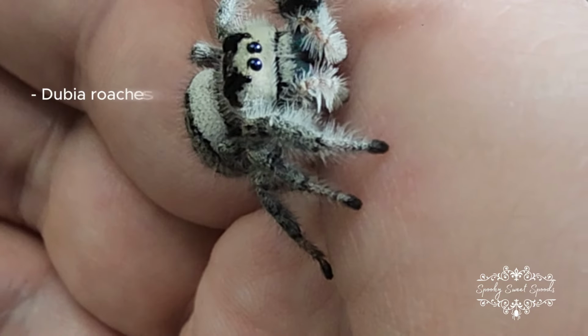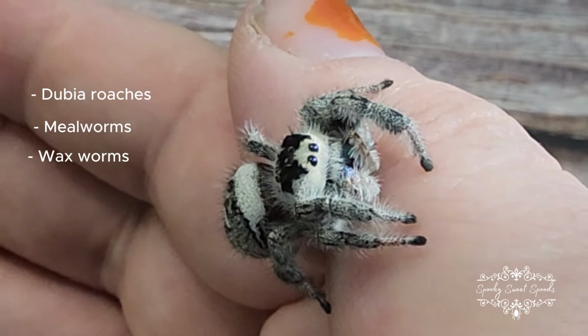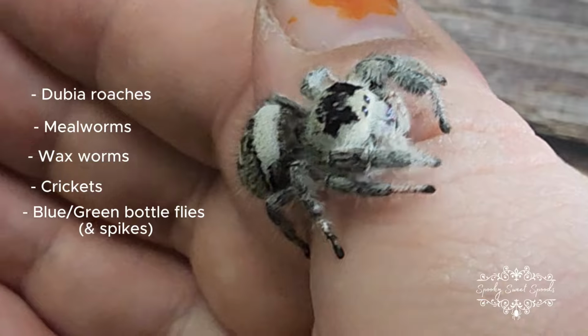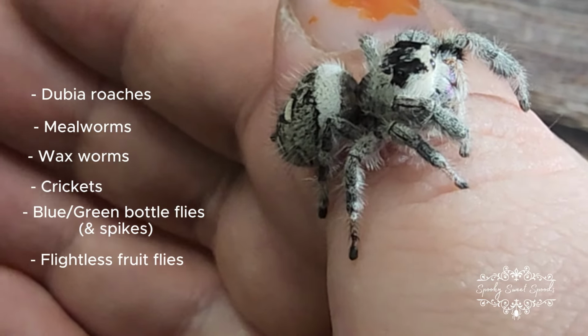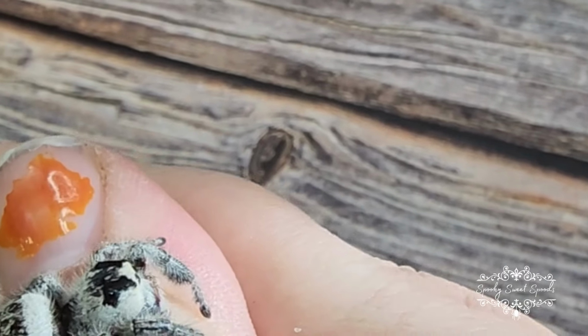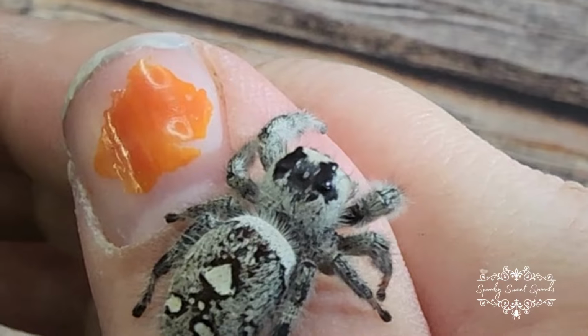You can do dubia roaches, mealworms, wax worms, crickets, blue and green bottle flies, and flightless fruit flies. Let's go ahead and feed a few of my jumping spiders. Sorry, Pepper. Not you. You've already been fed.